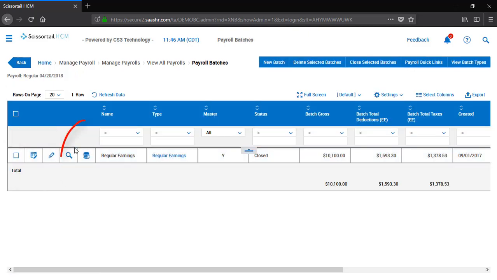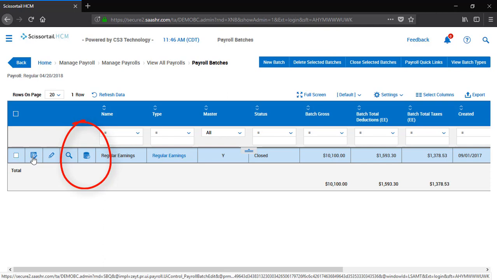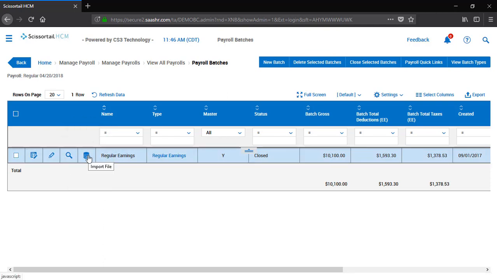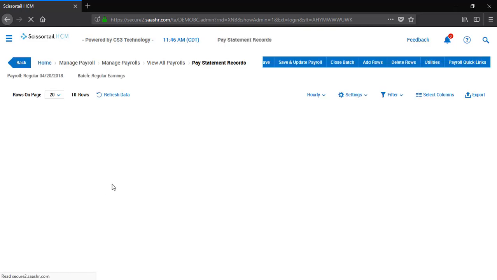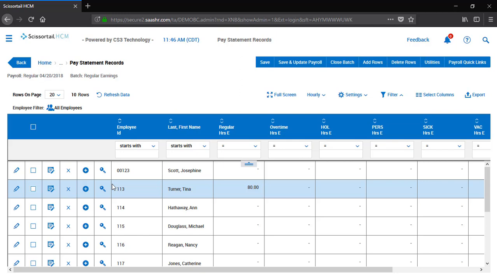Okay, now that that step's done, we're going to go into Add Edit Batches. This is where I could go to manually enter time or to import time from another system. Let's go into the Add Edit Batch, and I've got my timesheets here.